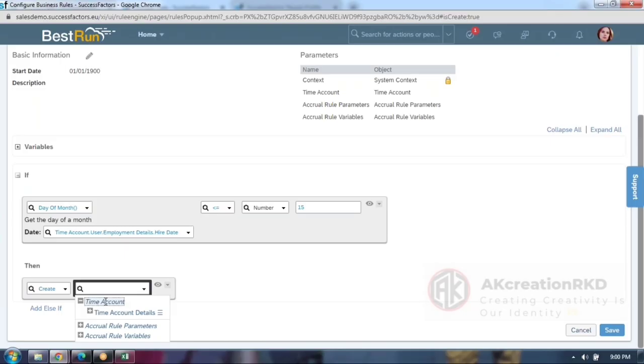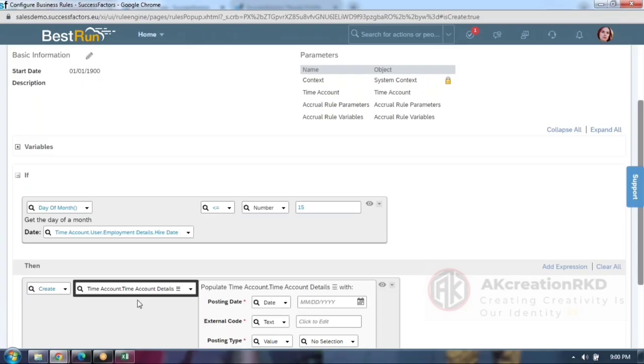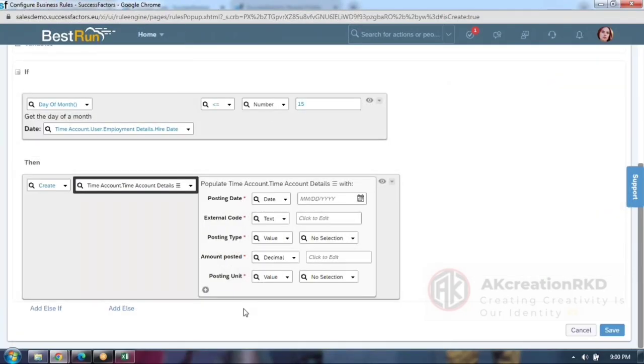First, time account. Select via mouse, time account details. Five fields are common over here. These five fields are common across the globe while you are implementing a time off project for your customer. Maybe these five fields are in a different order in your customer's live system, but in the demo system: posting date, external code, posting type, amount posted, posting unit. In a few customer systems, you can see posting unit in the second field, external code in the third field, like that.